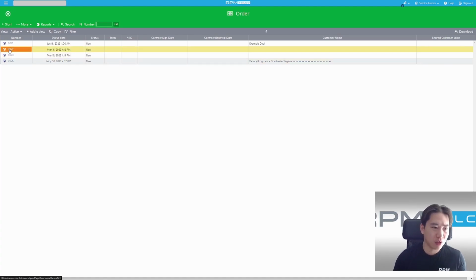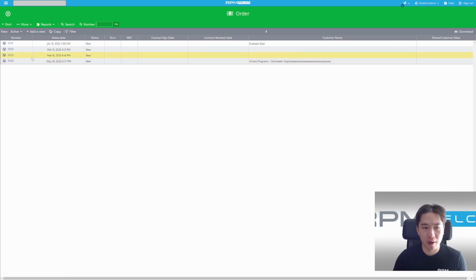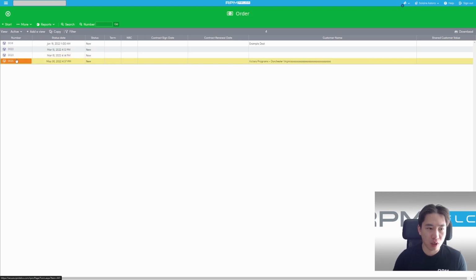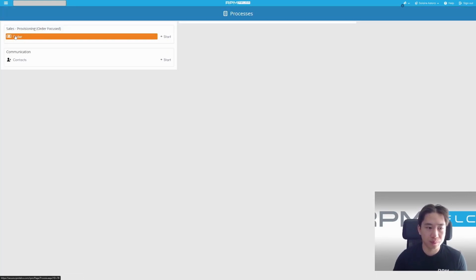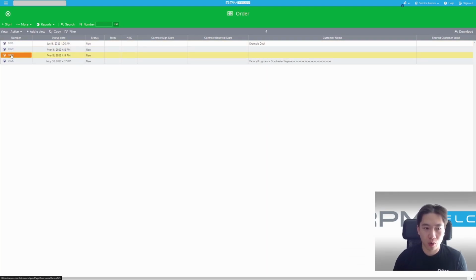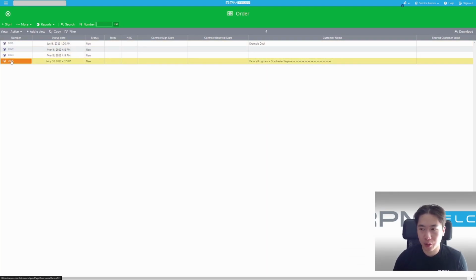So in most cases, you're probably entering orders with your TSD, and they could be through email or they could be directly through RPM, and you're entering them that way. But however they end up in your TSD's RPM, they'll show up in here if they allow you access to see them. So if you have orders that you're working on with your TSD and you want to check their status, this is how you do so. You'd go to the, again, top left menu, processes, into the orders, and you can kind of check which orders you have ongoing or are commissioning and things like that.